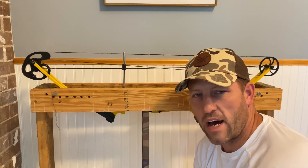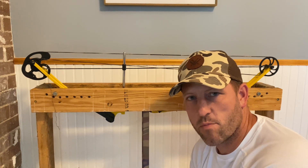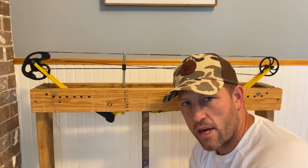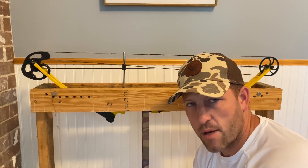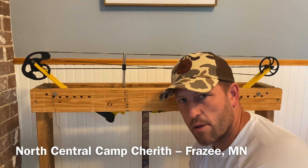This is going to be a video of how to change a cable on a Genesis bow, but the concept would be very similar. This is my DIY bow press. That video will be linked at the end of this one, so you can see that if you wish. And of course, this is my bow press that I built specifically for these Genesis bows that camp uses, so that's what I'm going to be doing today.